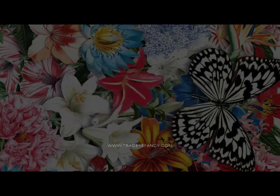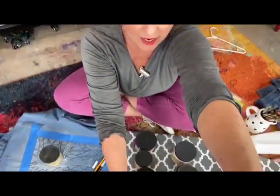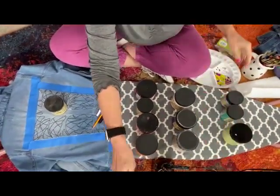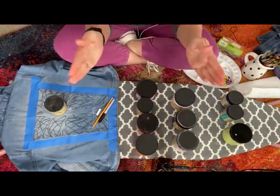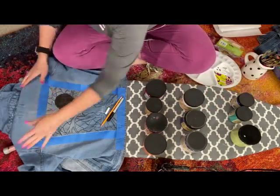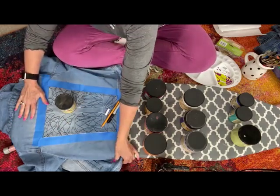Hi everyone! I'm going to take the camera down so you can see what I have going on here. Your jackets are kind of like in a V shape - your shoulders are broad and then your waist gets a little bit smaller. I just put it on the ironing board and the back side of the ironing board filled out the shoulders and brought it in more narrow for the waist.